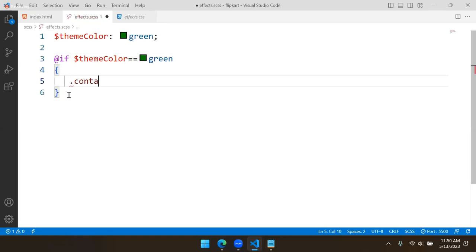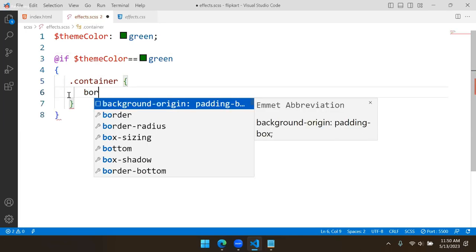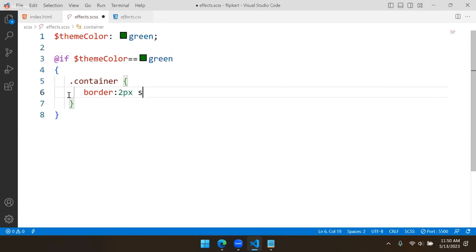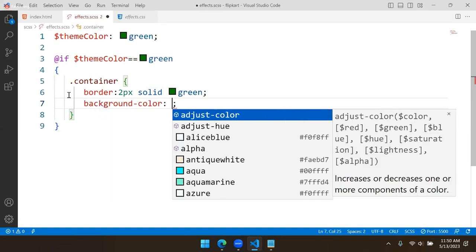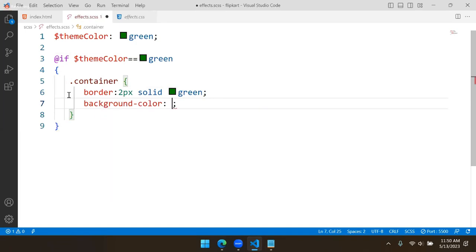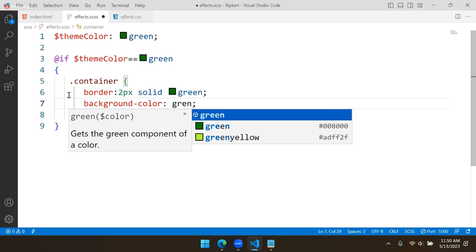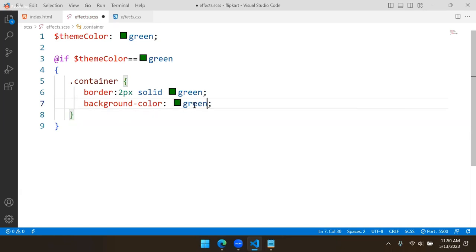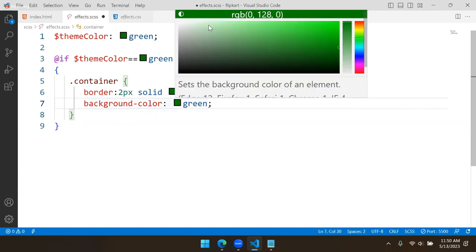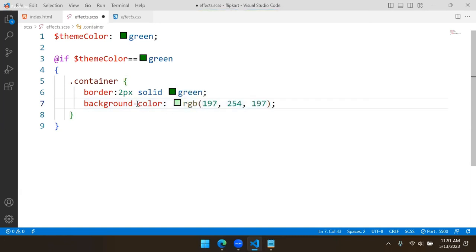For the container we will apply a 2 pixel solid green border, and a background color in green only. I will use a light green color like this. RGB, any values we can use. You already learned different value styles you can use.